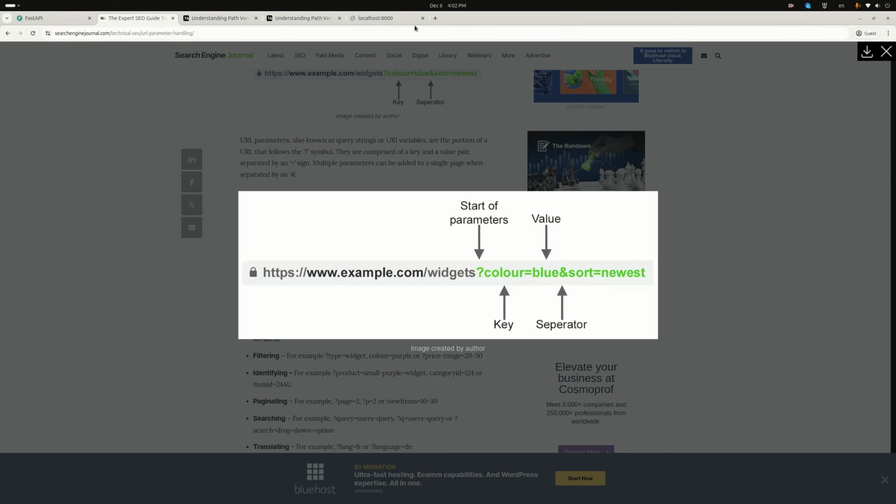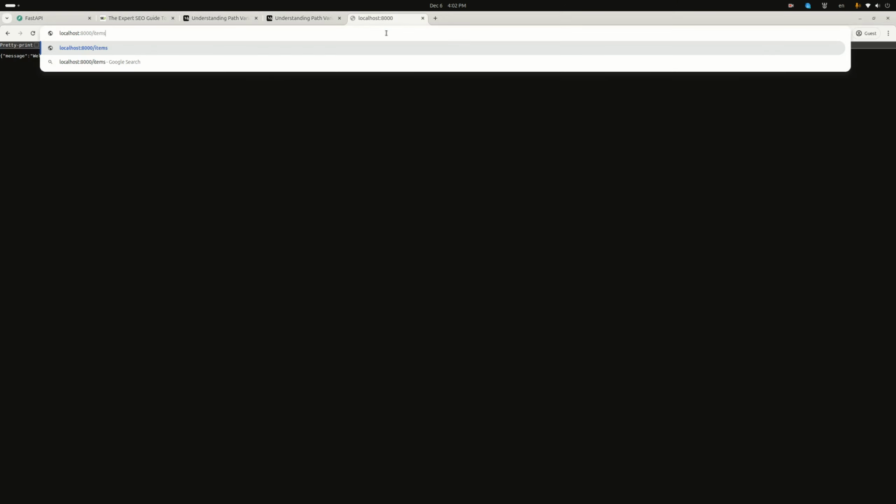So I'm going to my browser and navigate to /items, and then add a question mark, and then skip=5&limit=20, and let's hit enter. Here we go.